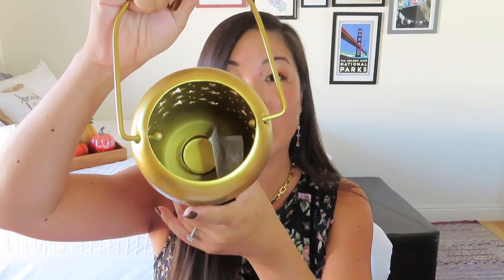I did it as a default choice because I didn't want another tea infuser, but this is lovely. This would actually look really nice out on your patio as well, and you can just have this be a nightlight out there on your patio table. After a barbecue towards the end, you could even do a citronella tea light in there, and you can see there's a little place to put that tea light, and then you have to use one of those either long matches or lighting sticks to do it. But I love that it's got the handle. I think it'll make such pretty little stars on the wall if you do have it inside.